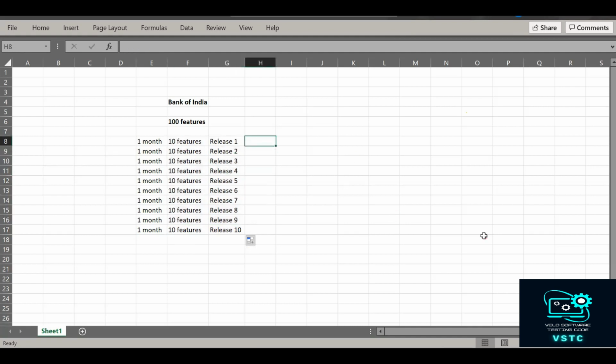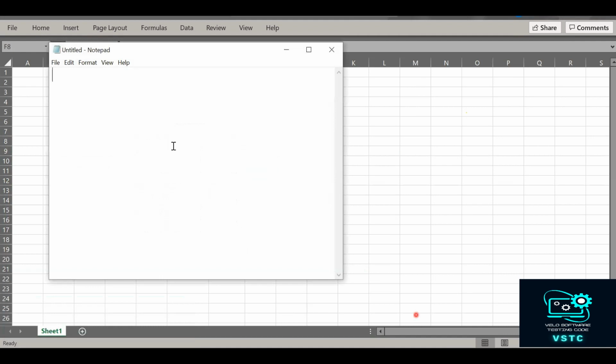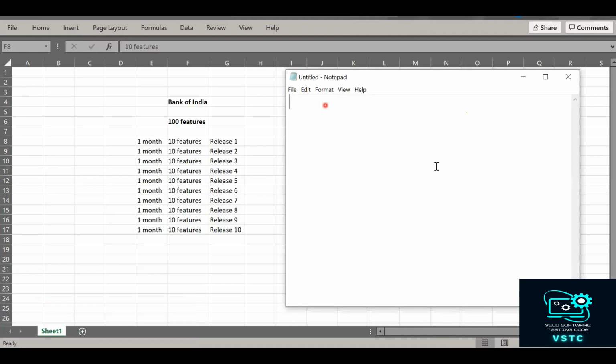Just imagine for one feature. Take an example of the 10 features. Let me take a notepad and write the feature names. Features are like this: login, logout, create account, forgot account, and so on.